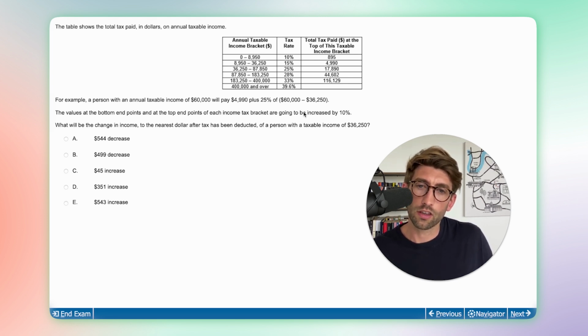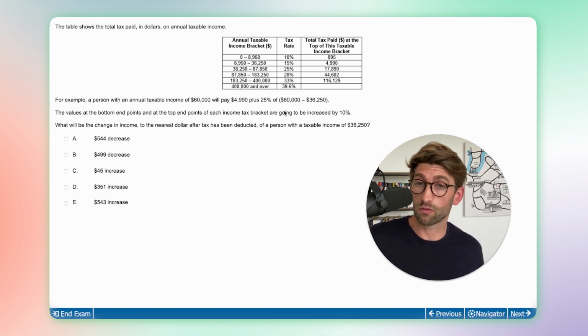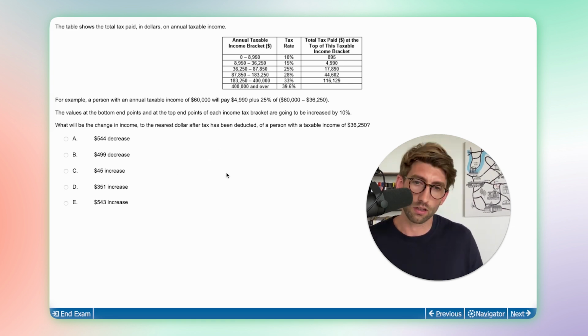This is going up, but also this is going up as well. And that means the 36,250, which is their pay and is staying the same, is going to have more taken off it, because instead of the 8,950, it's actually 10% more of the 8,950. So that'll probably be touching on 10 grand. The amount that's going to be taken off is higher. So once you've timesed it by the 15%, the tax is smaller, because we're going to have a smaller amount than he was previously paying, which means that less is taken off his pay, which means that his pay is going to go up. So we can immediately know that the options showing a decrease are out of the equation. It's not going to decrease the amount he's earning. This is a good thing for the taxpayer in terms of not paying as much tax. So let's do the calculations. I hope I haven't confused you with this.